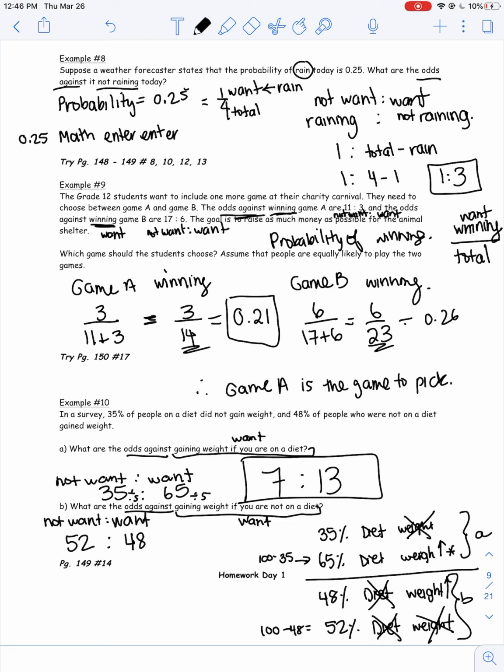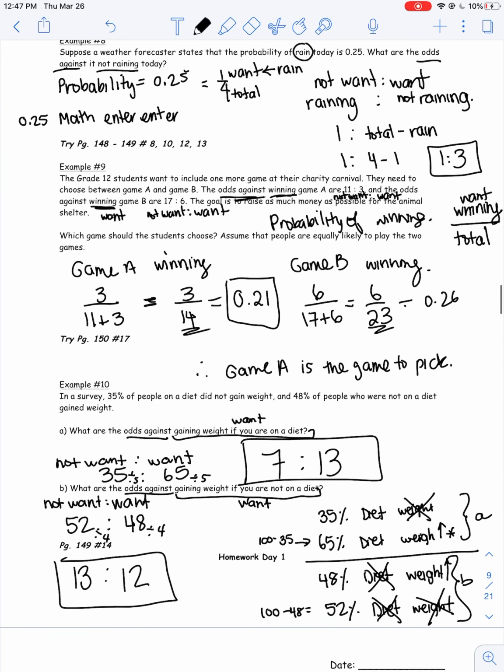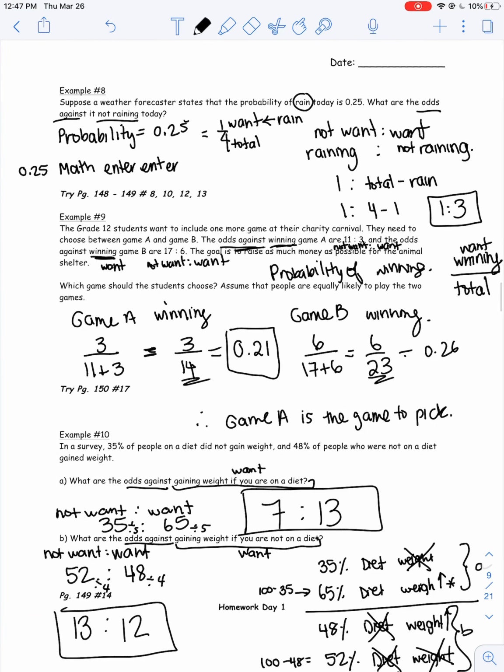And then you want to figure out what you can divide both numbers with. So I can actually divide both numbers by 4. So you're always simplifying these numbers. So in the first case, you divide by the biggest number you can for both, which would be 4, and you get 13, which is 52 divided by 4. And then 48 divided by 4 is 12. So that's your answer. So always simplify.